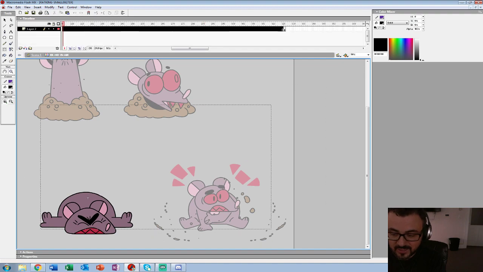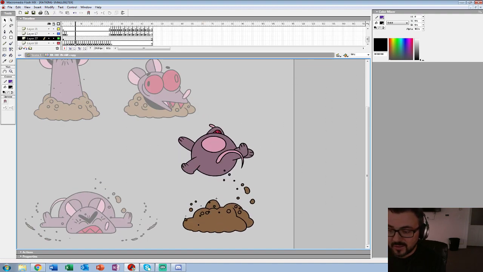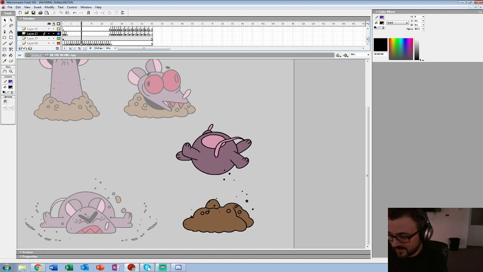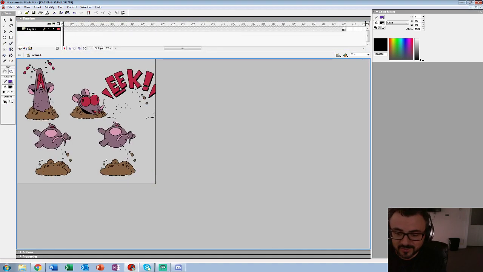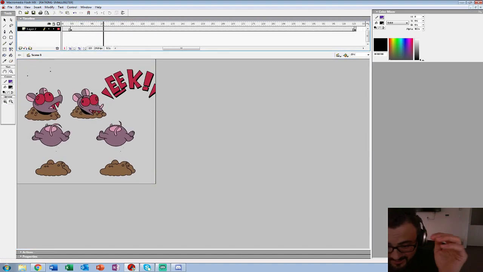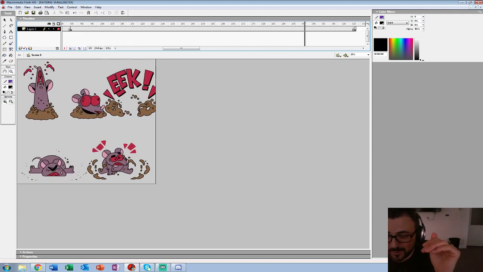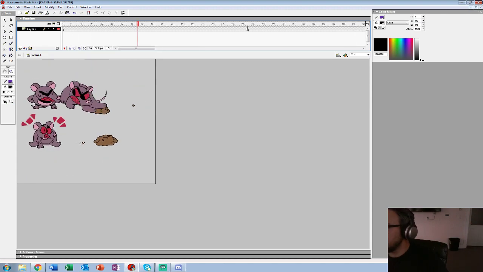Lands on his head. This one he lands on his backside. Same exact dirt animation though, and same exact debris. I'm always a big fan of taking stuff that I already animated and repurposing it. It's something we do well as a small studio, I think, which you always have to do. All right, but enough of him.